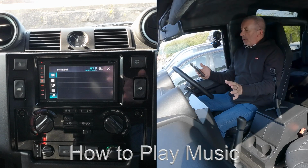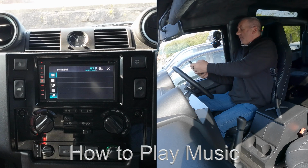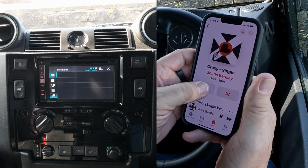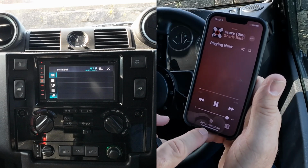Okay, I'll just show you how to play music through the Bluetooth audio system in this Landrover Defender. So what we need to do is go to music. We'll just pick a record to play. We'll click that one. And then we go on to the actual record.